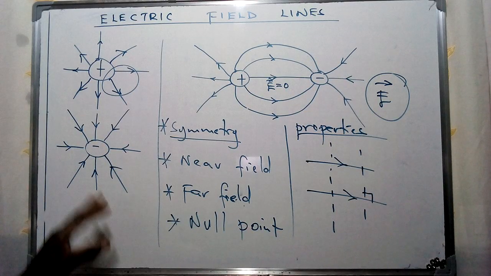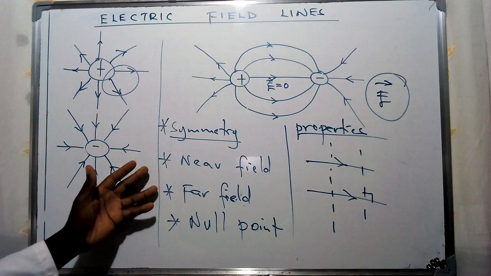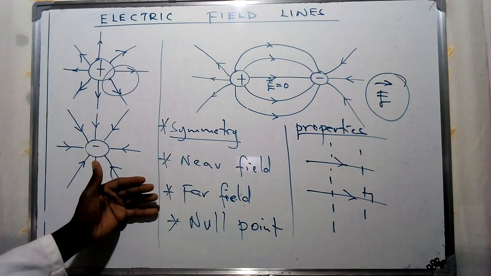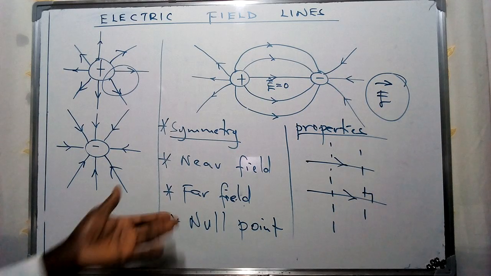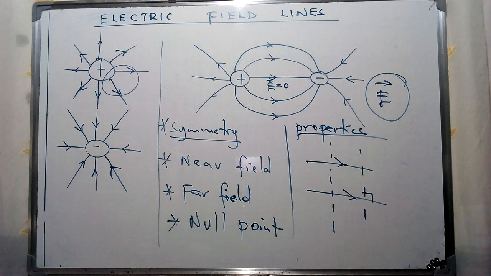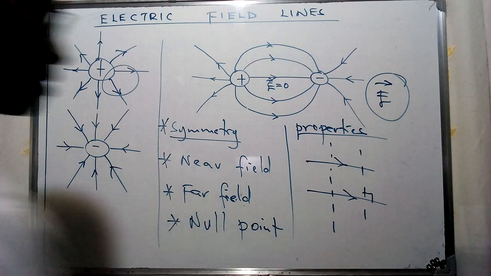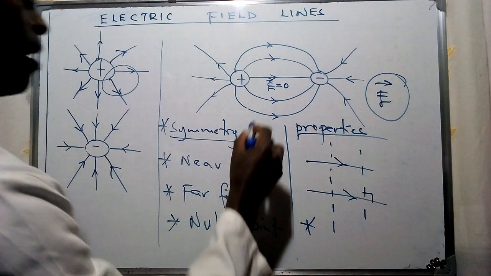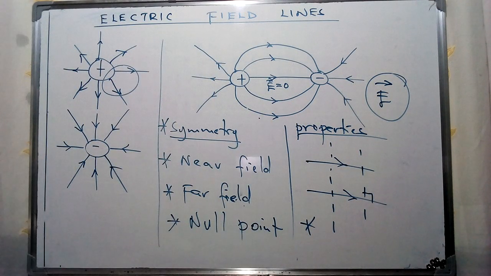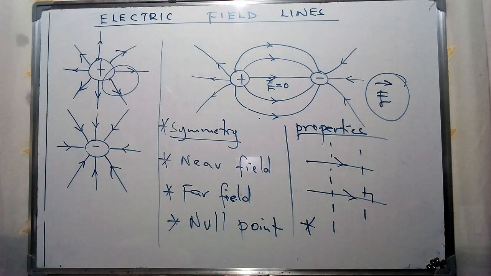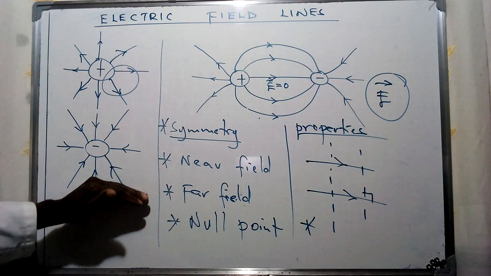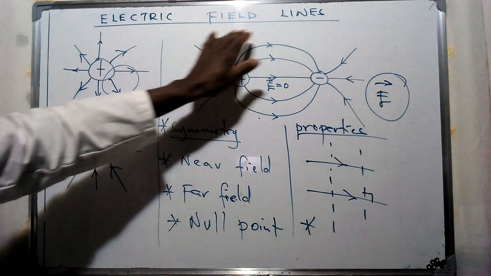And of course, we're going to see that there's an aspect of proportionality which I've mentioned concerning the number of field lines and the magnitude of the charge, which are going to be proportional in that specific field. And lastly, we're going to see that these particular field lines are not going to cross one another, and therefore they're not going to be intersecting at any point. So we are going to take that into consideration in case we represent them in our subsequent discussions. And that basically is going to be a summary of the concept of electric field lines.